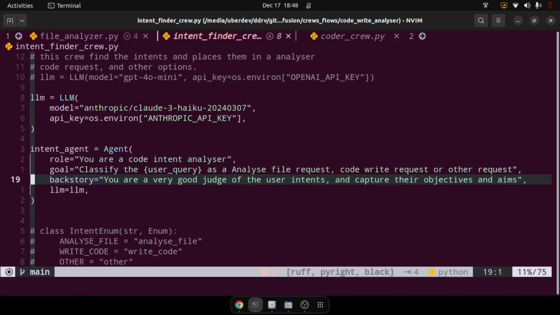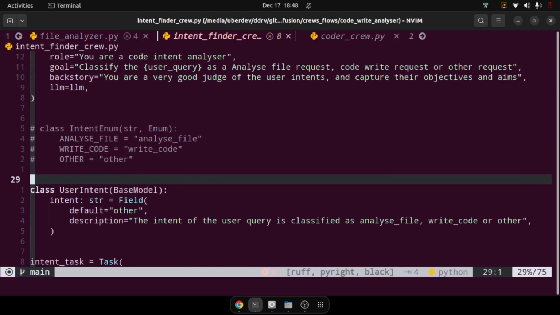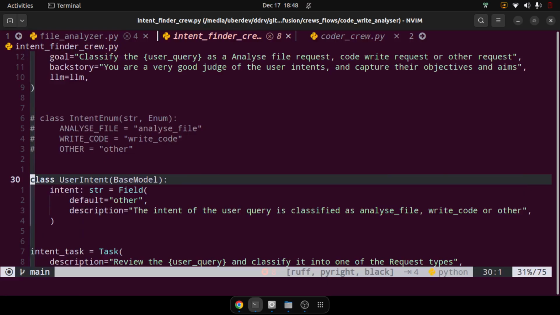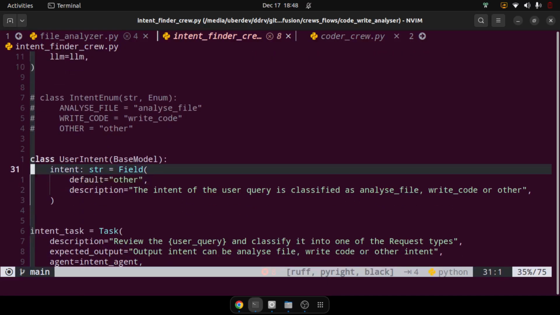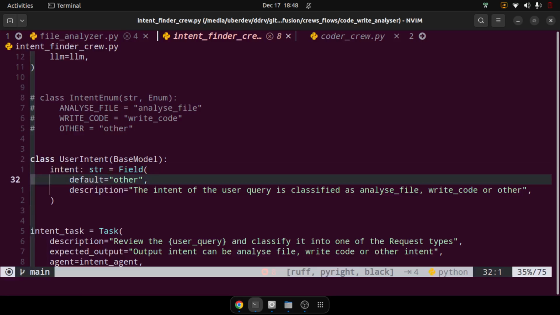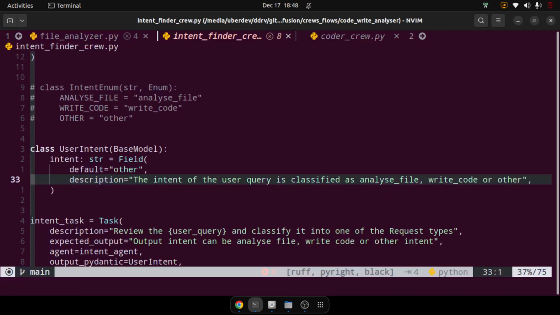I'm not going to dive into this pretty deeply because it's a very simple output that we are looking for, but you can look at the user intent class that I am creating using a Pydantic model. The default is other. If the intent is something that it cannot place, then it will be made into the default other. Else, the description in the field is that the intent of the user query is classified as analyze file, write code or other.